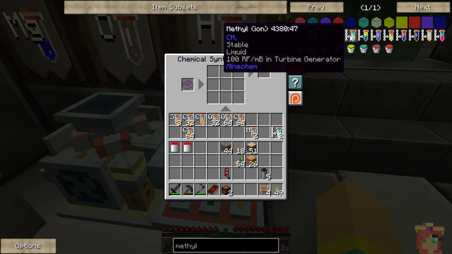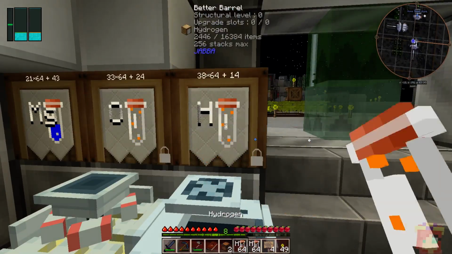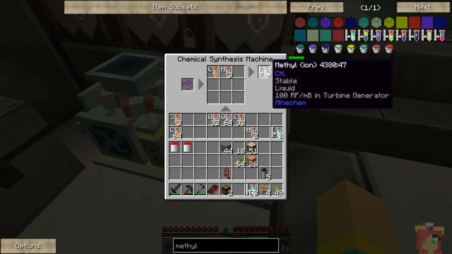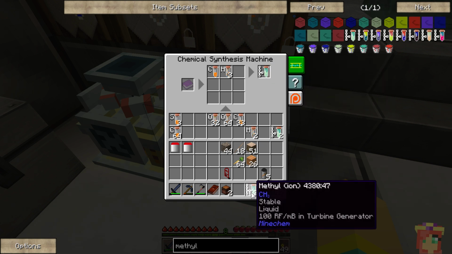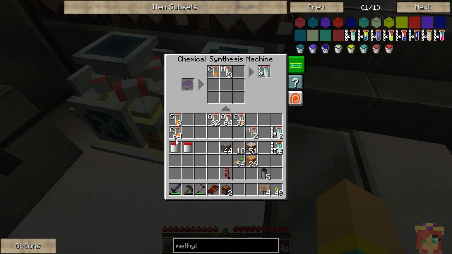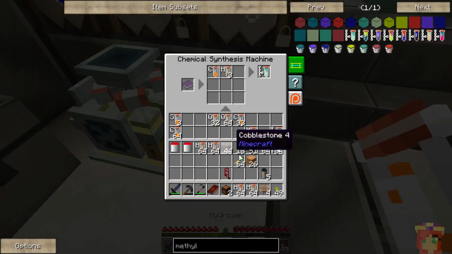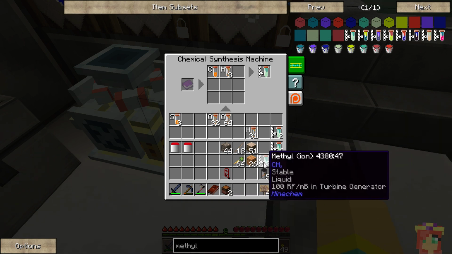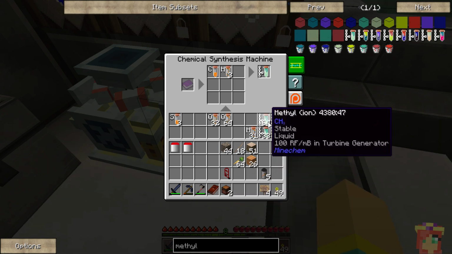Alright, so the methyl is carbon and 3 hydrogens. So we got a stack of carbon, so let's take 3 hydrogens. Make sure we have enough. Put 3 stacks in there. And a carbon. And if you shift, left click, that'll give you what you need. Carbon, 1, 2, 3. Let's put this in there. Make me some more. Okay, good. We got a bunch. So now you put the methyl in there.